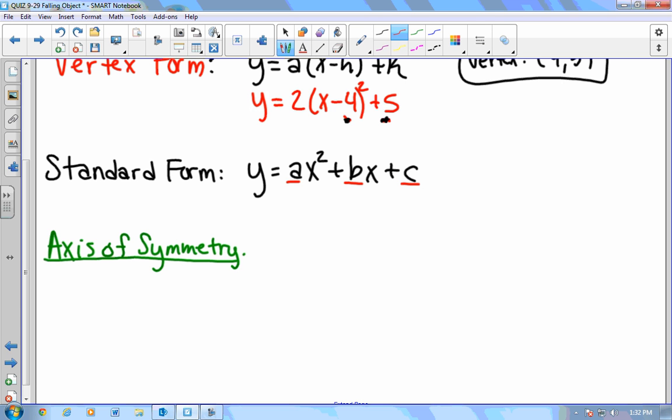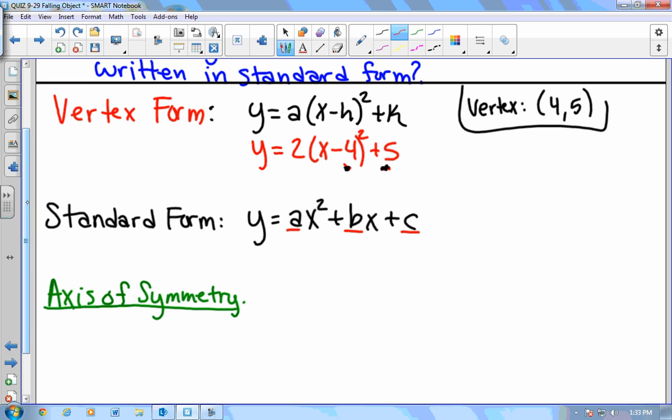Okay, the nice thing about standard form is you can find the axis of symmetry pretty quick. Do you remember what the axis of symmetry is? We've talked about this. Not a point, but the line where it folds equally, right in half. So like this guy, 4, 5. If I was to graph that, 1, 2, 3, 4, 5. There's 4. The vertex has been shifted right 4, up 5.